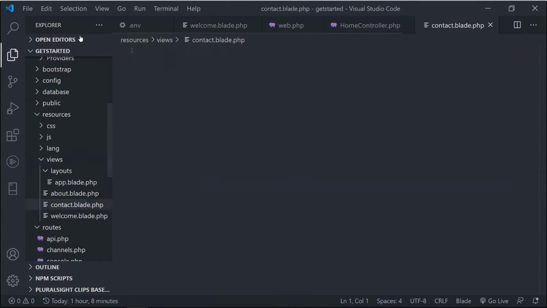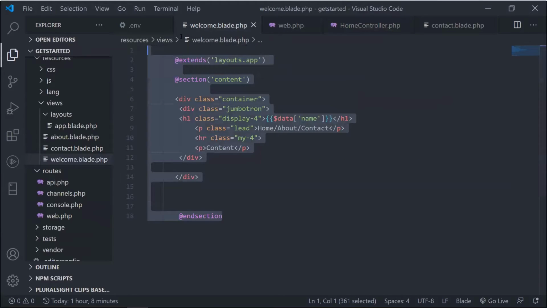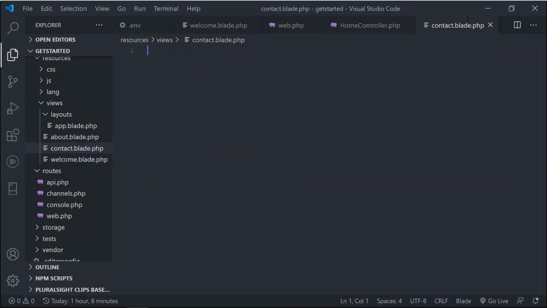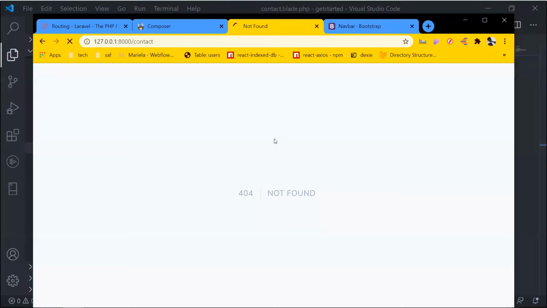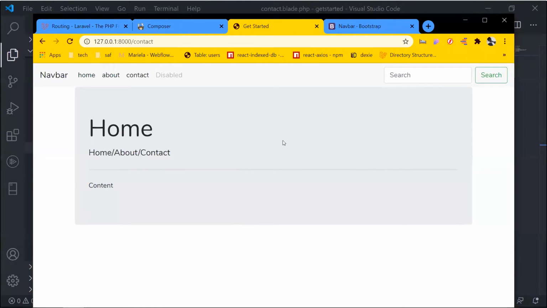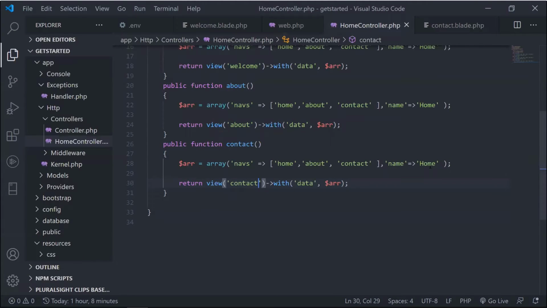Simple start. And can go back to home controller. No. Welcome. Copy everything. Go to contact and paste. Nice. And reload. And there we go. Now, we haven't changed a few things from the controller, the name of the page that we are seeing. So I'll do contact there, wait.